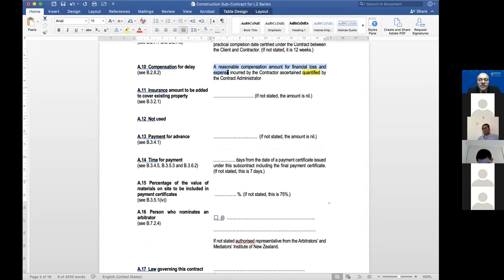The answer is, don't just say this subcontract is back-to-back to FIDIC or PAM or JCT or AS4000 or JBCC or NZS3910. No. Don't just say it's back-to-back. Because if you just say back-to-back, it means nothing. When you say back-to-back, it means whatever it is that they're under their main contract, you're supposed to, whoever it is, does the same thing.